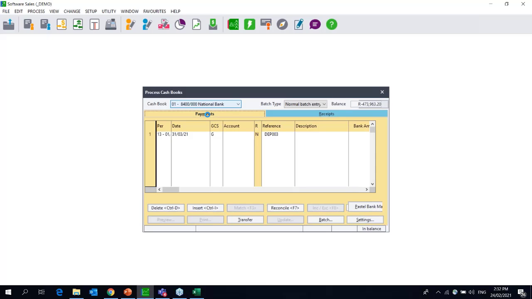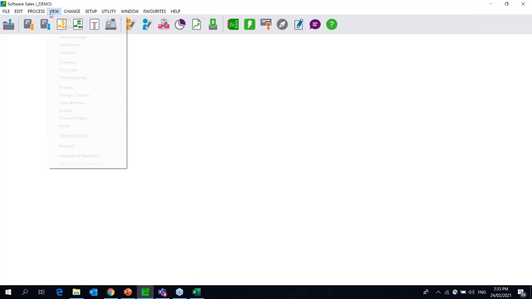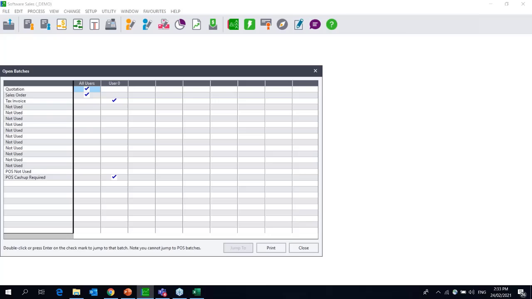Then guys, if we go back to view open batches, we can see that we still have point of sale and our customer invoices. So quotation, sales orders, purchase orders are non-updatable documents. It's fine, you can roll over with them. But unless these are placed on hold, you will not be able to. Unless this is updated, you will not be able to. So a lot of the time people go, okay, but why can't I place my point of sale documents on hold? You can't. It will not work. You will have a problem.